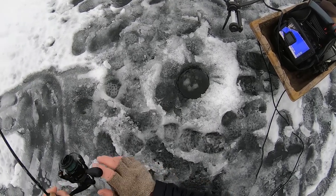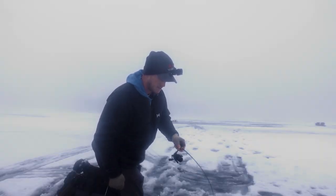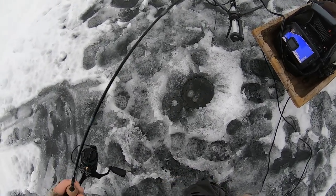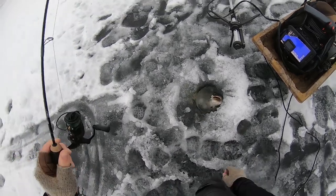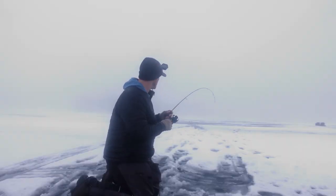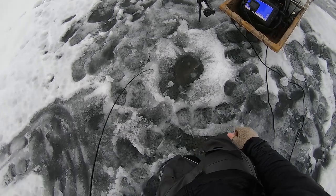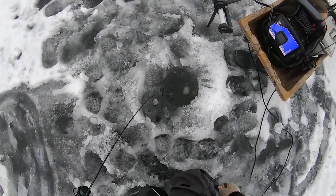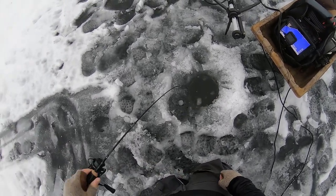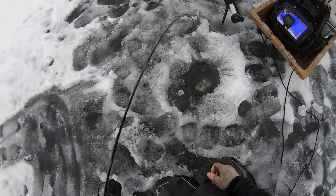Not a giant, thought it was bigger, but again, I get so screwed up by getting zoomed in, but it's definitely a nice fish. Sweet. Get that head up the hole. Oh, he is. Now this might be dangerous. I don't know if I'm gonna get this fish in when they get twisted up like that. That's a decent fish. This many runs. Oh man. Ooh, there it is.